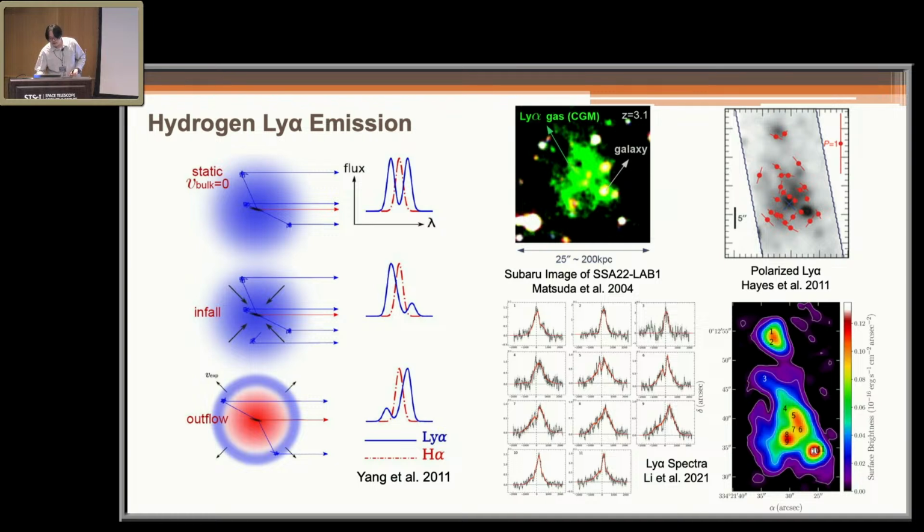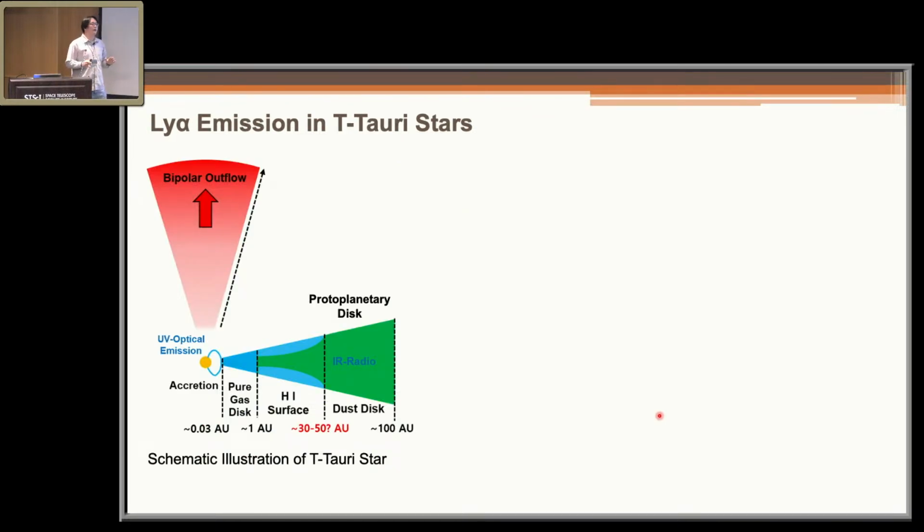this is the same object. These are the extracted spectra of each region of this Lyman alpha blob. All spectra have different profiles, red shifted, blue shifted, but there is no double peak. It's weird. But some objects also have a double peak. So it shows Lyman alpha scattering exists in cold gas, if the object has cold gas. So a T Tauri star is the perfect object, because it has strong Lyman alpha radiation and cold gas to scatter it.